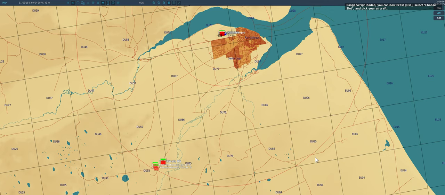Range script loaded, you can now press Escape, select choose slot and pick your aircraft.